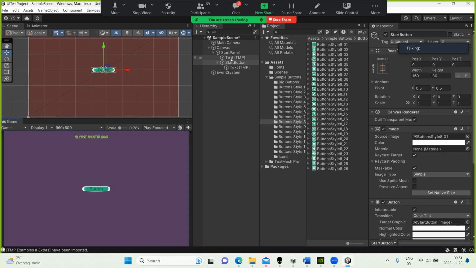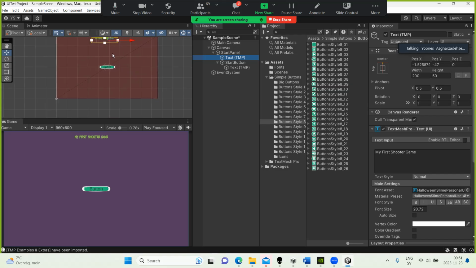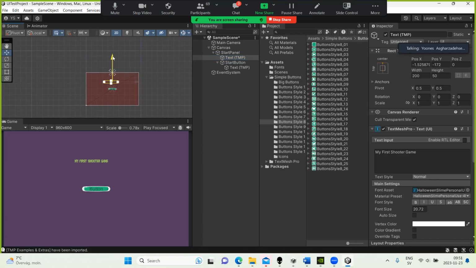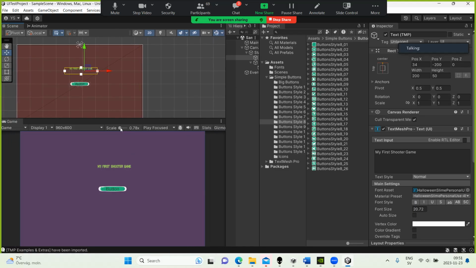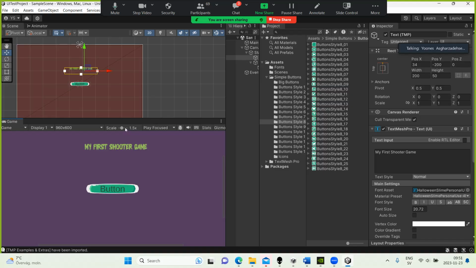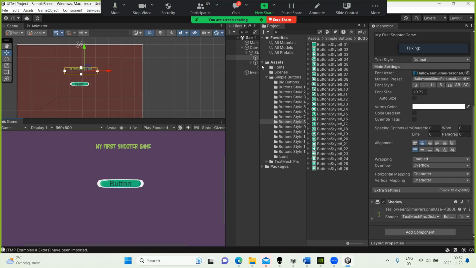And let's change the position of this a little bit. Yes, this is my image here. And then I also change the text for this button.